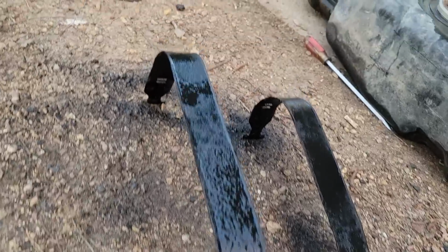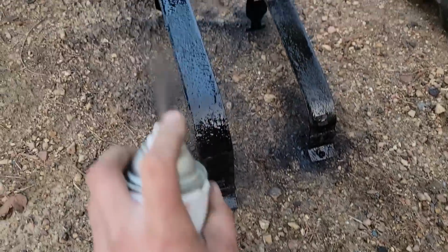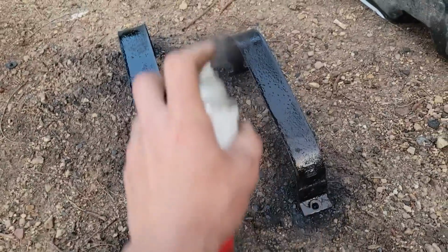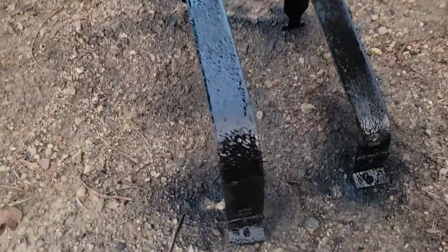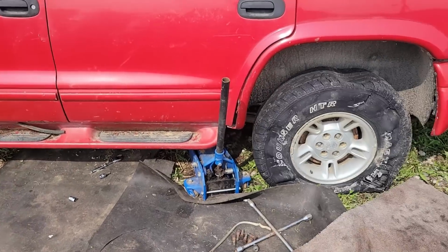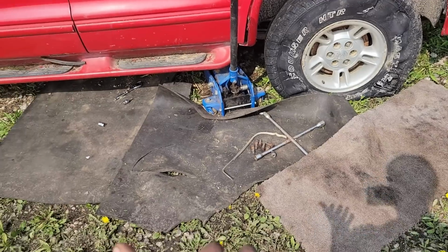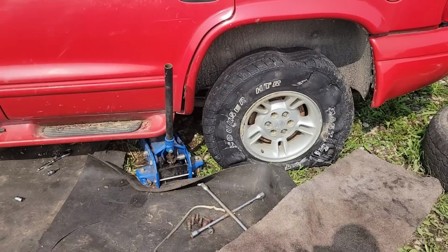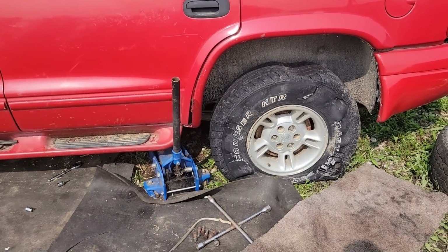Brand new fuel tank straps. Man, those cost a lot. Look at that. Nobody will ever notice. Right, so I think we're gonna warm up for the day by putting some new meat on her. It'll help get it off the ground a little more too, make it easier to work on. But we'll see how those bad boys look on there.